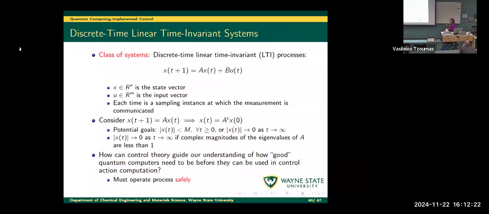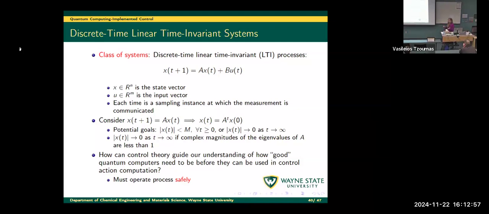As our start toward analyzing this, we looked at this discrete time, linear time invariant process, which is shown here. We said we're going to have this be our chemical process, so to speak. It says that x at the next time is equal to A x of t plus B u of t, where x is our state and u is our input. And if we didn't have any type of input, x of t plus 1 would be A x of t, so we could write explicitly that x of t would be A to the t times x of 0.